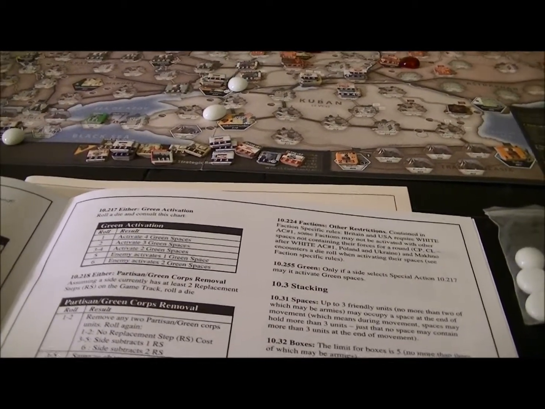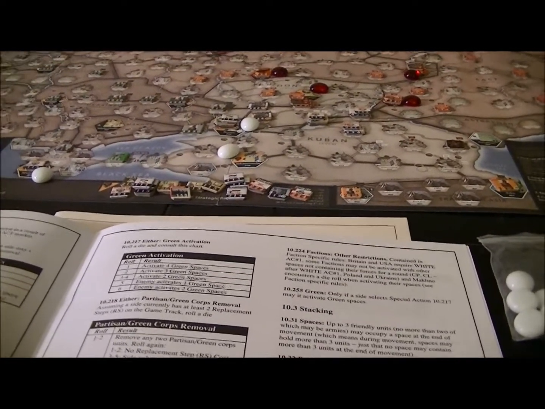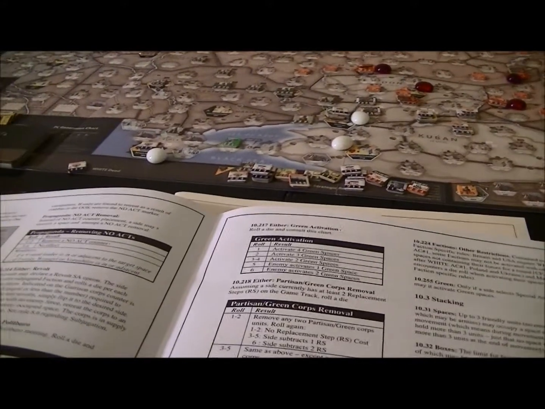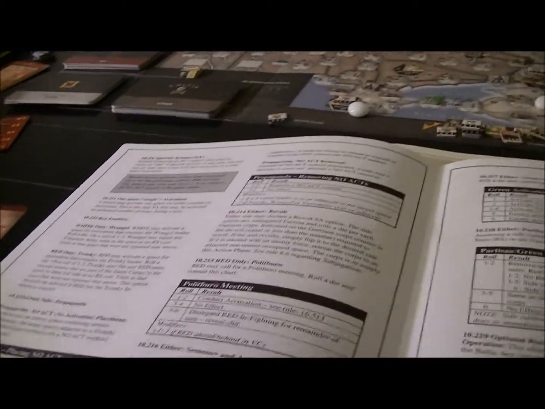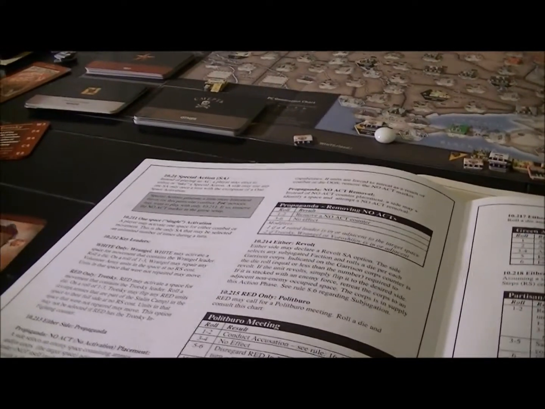Or 1 through 4. I get to activate one green space. Jesus. Hey, this is the problem. I don't know what the hell to do. I think what I'm going to do is the no action, the attempt at the no act. Now this is the only special action I'm allowed with red at this point.